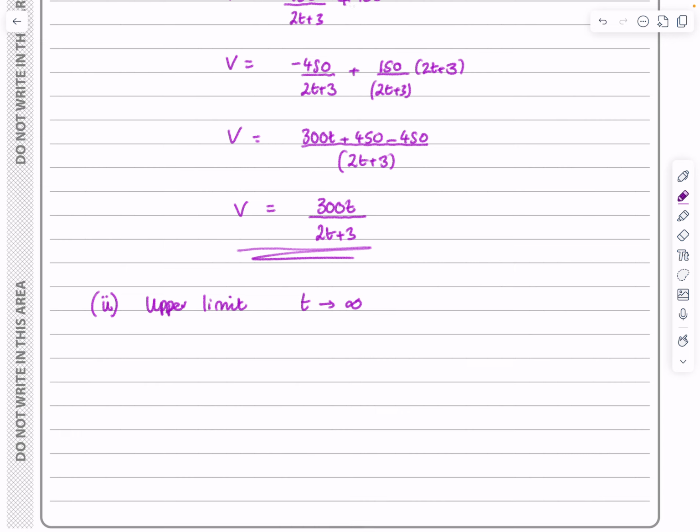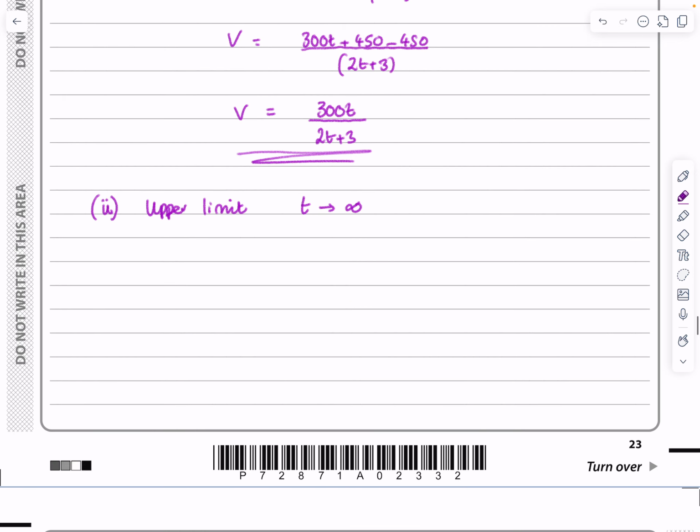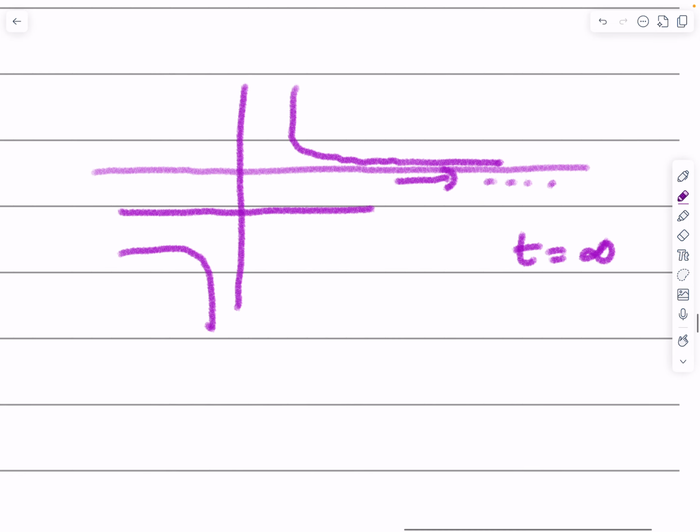Actually, I'm going to put infinity in. If t is equal to infinity, then v will be as big as it could possibly have been, or it will go to that limit then. If you think about it, really quickly again, we've got a reciprocal graph here. If we've got a reciprocal graph, I know it's not exactly this, but it will do something like this at some stage. And if we want a limit here, if we go all the way over to t being equal to infinity, if we just look at this part of the graph here, as t equals infinity, it approaches whatever the limit's going to be.